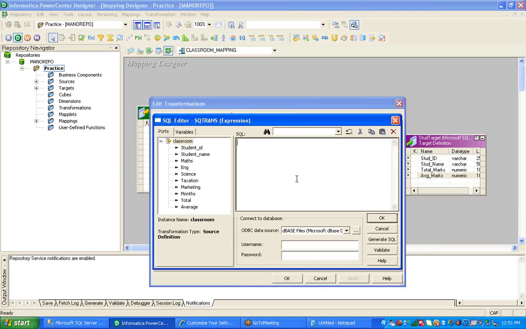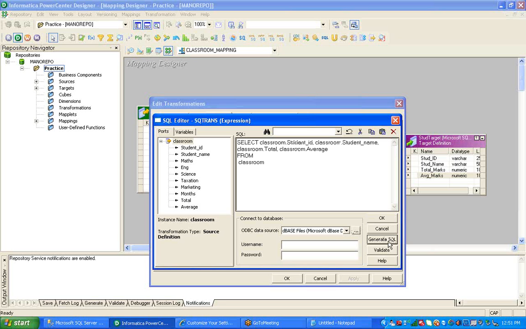Here you can go for your own query so that the integration service can take that query and pull the data different than the default one. But you can see what query it can generate for us. Down we have a generate SQL button. Click on that. So what is the query you got?